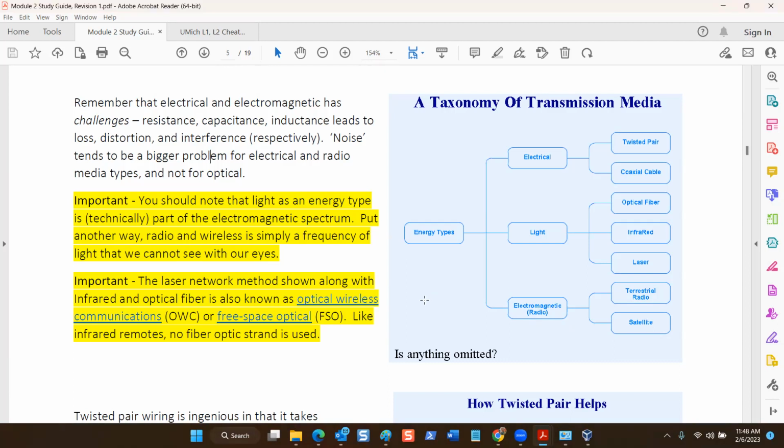So in regards to this taxonomy, it's not like electrical is higher than light and light is higher than electromagnetic. They're on the same level, right? That's correct. That's just how the author chose to organize the chart. It's not like electrical is any better than light is any better than satellite and all that kind of stuff. You could flatten this on the top of a table and they could all be on the same level, so to speak. It's not like electrical is better than light and light is better than radio. So that's a good observation.